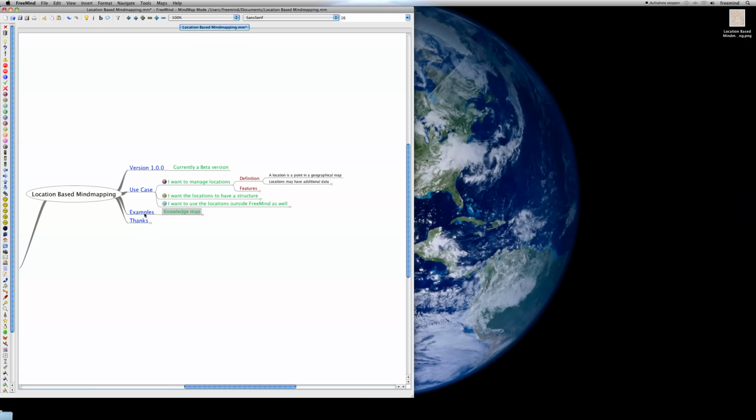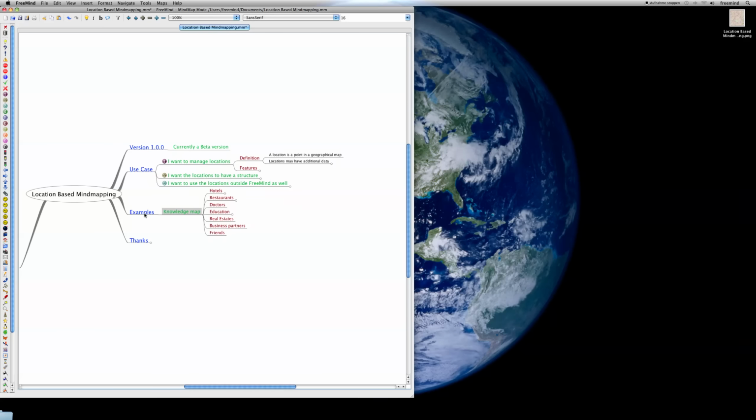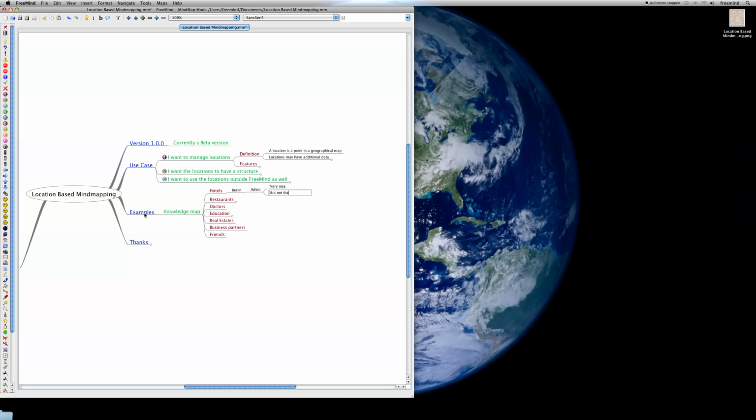Let's assume you have a knowledge map in which you collect certain types of knowledge, and moreover, that there is a section about hotels. You've been to Berlin in the Adlon Hotel, and you want to describe how it was. It was very nice, but not that cheap, let's say.